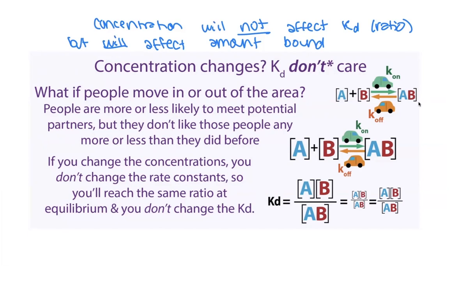And if there's a lot around, well, now you're more likely that you'll find them bound. And even if they are to have a high divorce rate, a high payoff, there's still going to be lots of them around that they can bind yet again. So the amount that's bound is going to depend on the concentration, but not the actual KD, not that intrinsic ratio that they'll reach once they reach equilibrium. And so this useful relationship is going to allow us to calculate KD by measuring proportions bound at different concentrations.